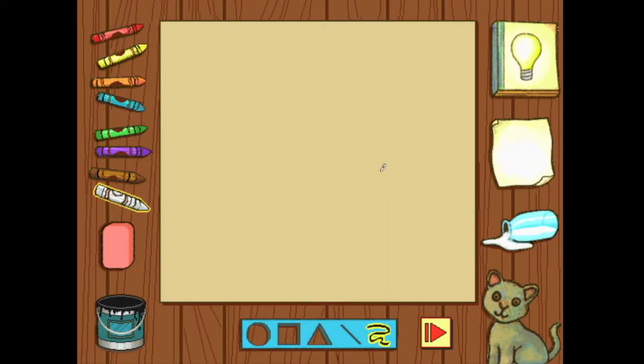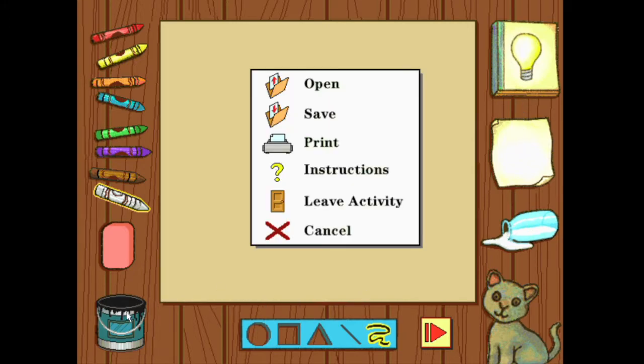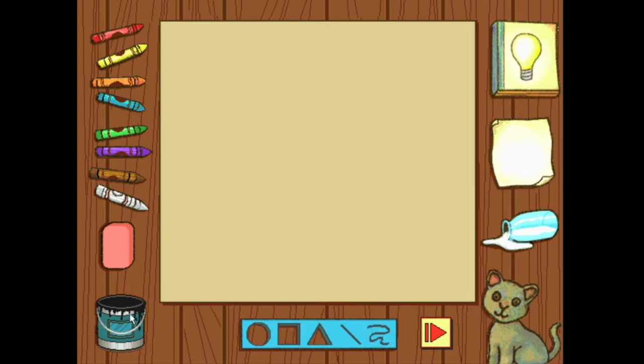It's fun to make a drawing with crayon and then paint over it with black paint. You can learn how to use this tool if you click on the cat. Click on any tool and I'll tell you what it does. When you're ready to draw with the art tools, click on the big paper in the middle. To paint over your drawing, click the black paint. Now you're ready to color.